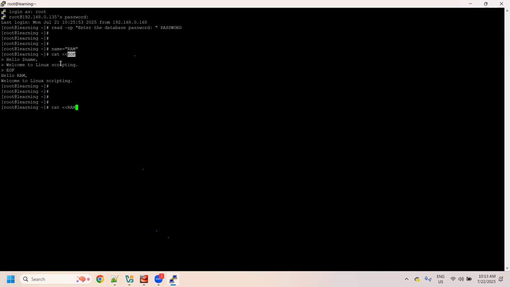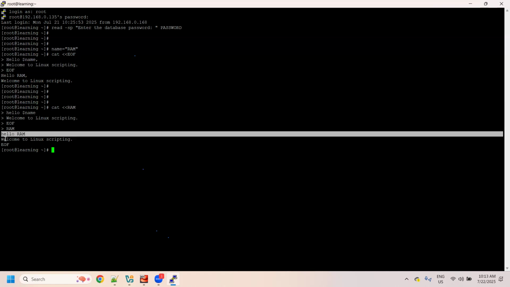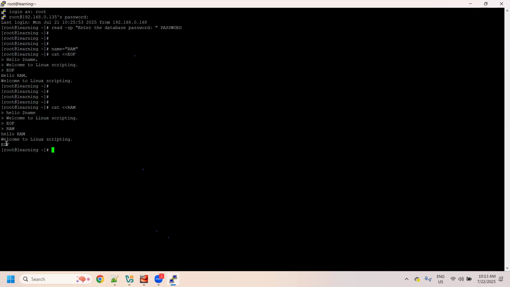Now I'm going to use this: Ram, and hello $name, welcome to Linux scripting. It won't come out until it finds the keyword EOF. So it prints hello Ram, welcome to Linux scripting, and end of file. So we give multiple inputs to this command.